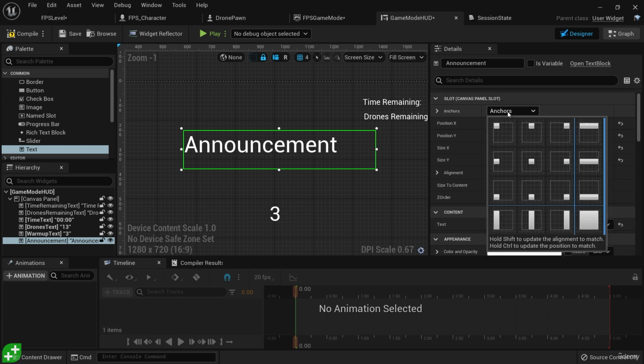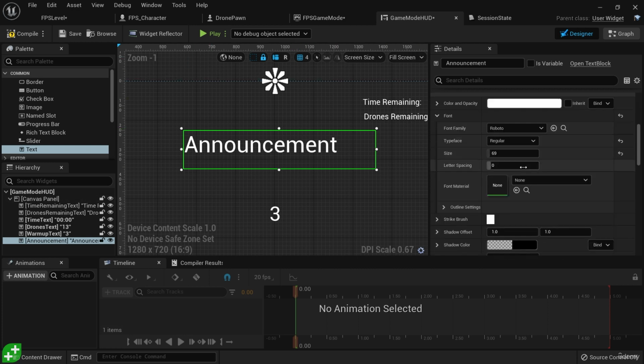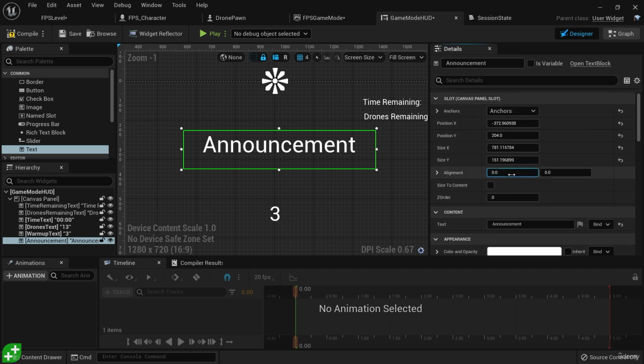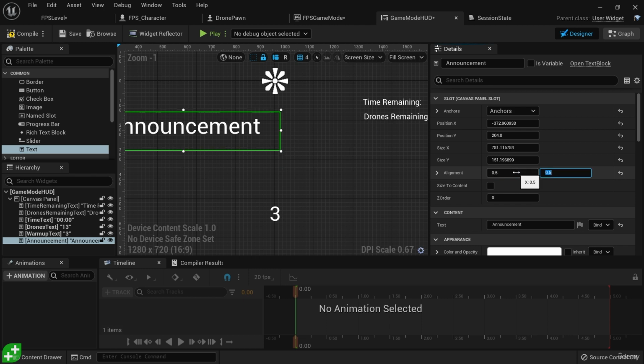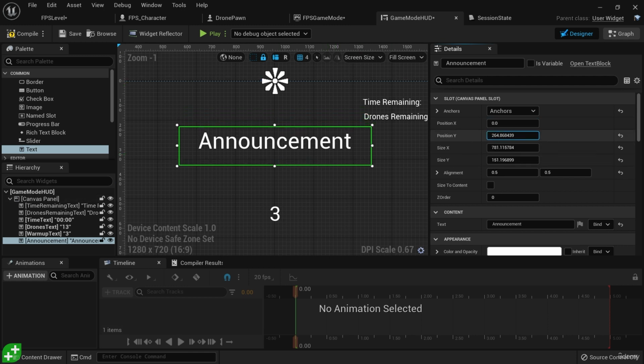And I'd like to anchor this to the top in the middle here and set the justification to the middle, set the alignment to 0.5 and 0.5, and set position X to 0. And now we have this in the middle, and I can bring it down just a bit, like so.